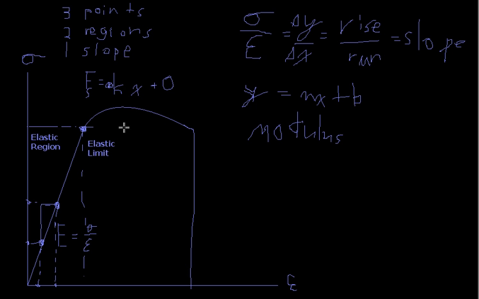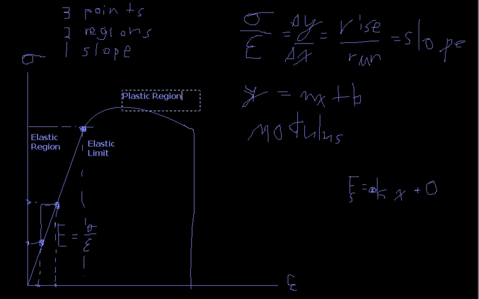And this curvy area here, let me take out Hooke's Law and move it over here. This curvy area is called the plastic region. Plastic region. And elastic waistbands, like the waistband in your pajama pants, will stretch back to their original size, and once it reaches the plastic region, it won't stretch back. That's like when you take your slinky and pull it and pull it, and when you let go of it, it doesn't go back to its original size. It has like a little bump or a loop in it. So that's what the plastic region is.